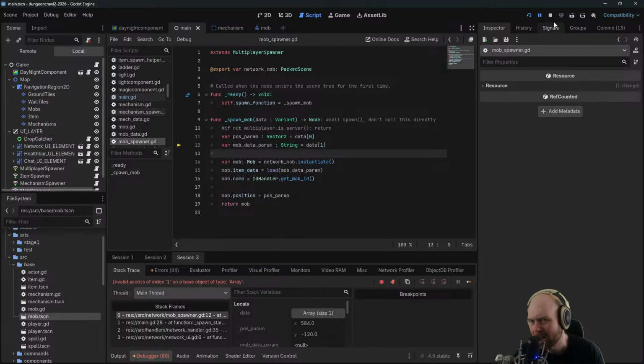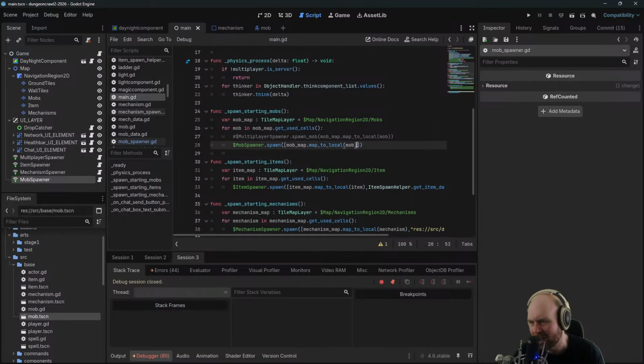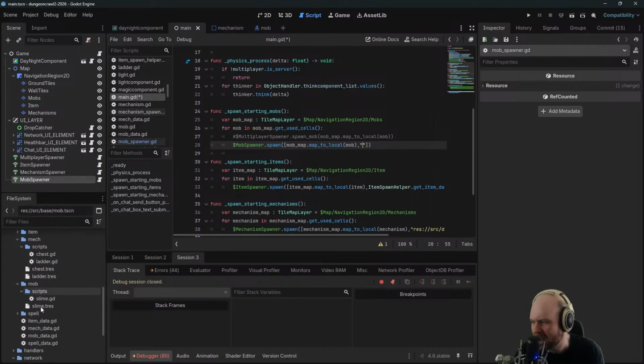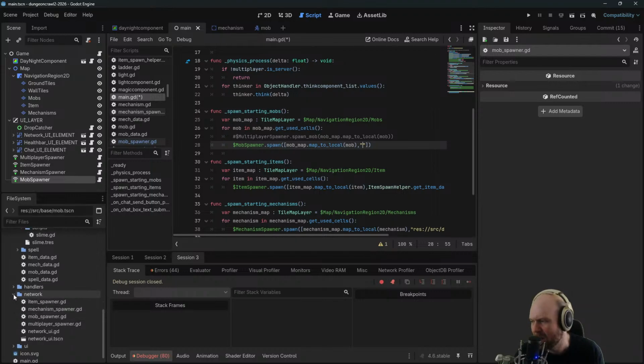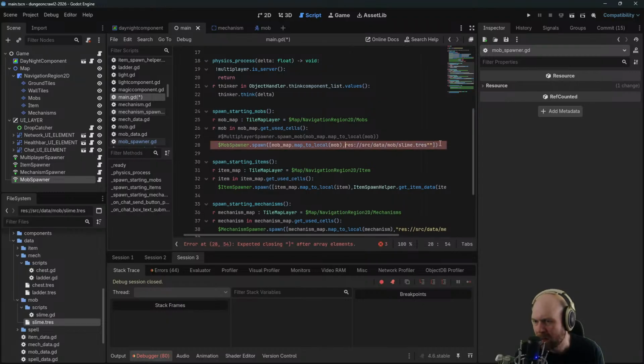Well. Oh, I just need to pass in the string of the resource because we have a resource now. Let's make these slimes for now. Great, that's what I wanted. How did you know, Godot?